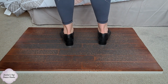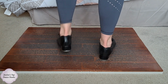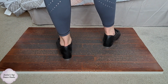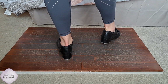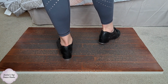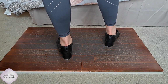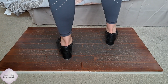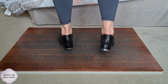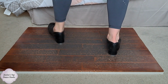So we have again those drawbacks. 1, 2, 3, 4, toe heel stomp, and we're going to repeat that on the left side. Since it's a beginner dance, I like to keep it very simple, and so you'll see whatever happens on one side, I'll most likely repeat on the other side. So we're going to do that same drawback combo on the left side now. We have 4 drawbacks starting on the left. We're going to go 1, 2, 3, 4. Now the toe heel stomp is on the left.